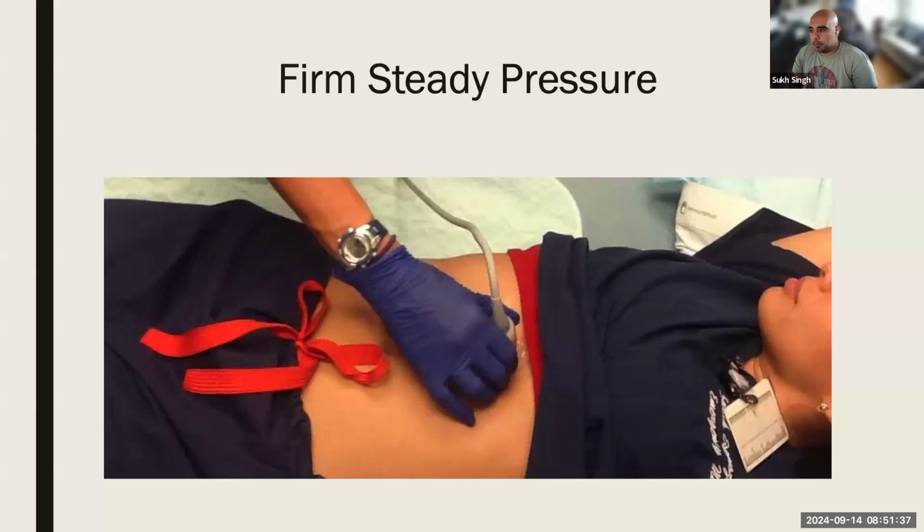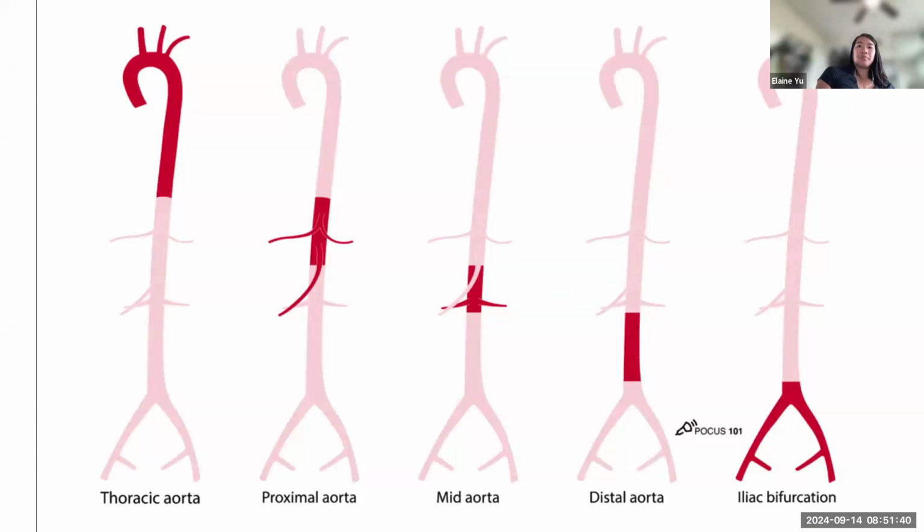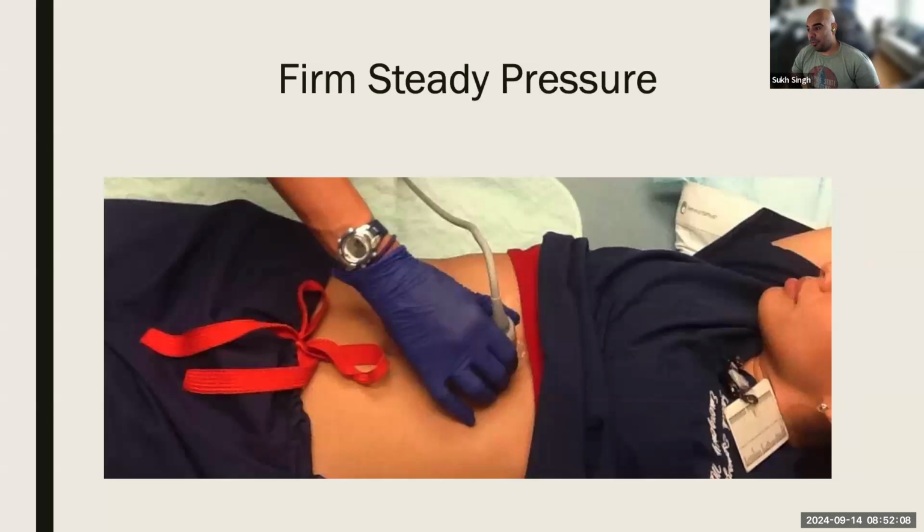Big tip, I'll just mention. We're going to look at abdominal aorta today because this is why the physics lecture is important. You can't see your thoracic aorta. It's behind the lungs, and as we talked about, you can't scan through lungs. There's some tricks you can do, but in general, you have the lungs in your way, so you can't see it. But in the abdomen, there's theoretically less air, so you can see it. However, there is still some air, which is bowel gas. So if you have bowel running over it, you're not going to be able to see it.